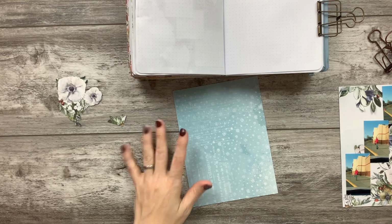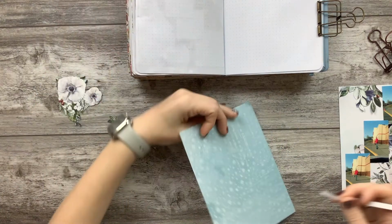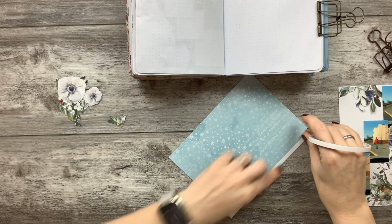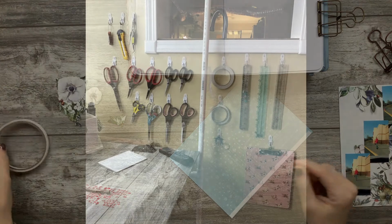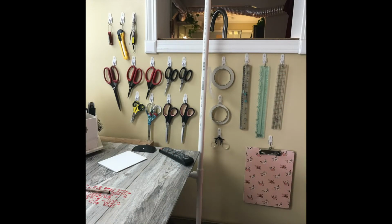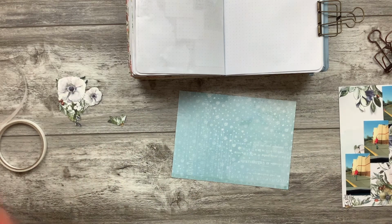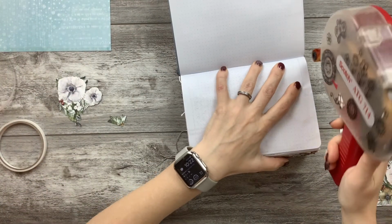I have moved my craft room space around, well, not my whole craft room, some of it can't move, so I now have access to a wall. And I'll take a picture and try to remember to put it in there. I take lots of pictures and then I upload the video and I go, I'm supposed to put that in there. Anyways, I hung all my scissors and my cutting tools, which are normally stuffed in one of those Lazy Susan type things, and my tape and my rulers and stuff on the wall, which is really convenient because they're just right out in front of my face.